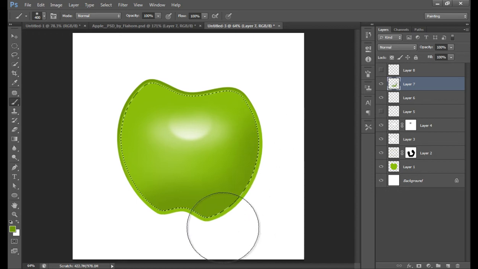Now the apple is getting shape. Control D to deselect. Now make a mask so that I can remove the unwanted area and reduce its opacity like this. Very nice.